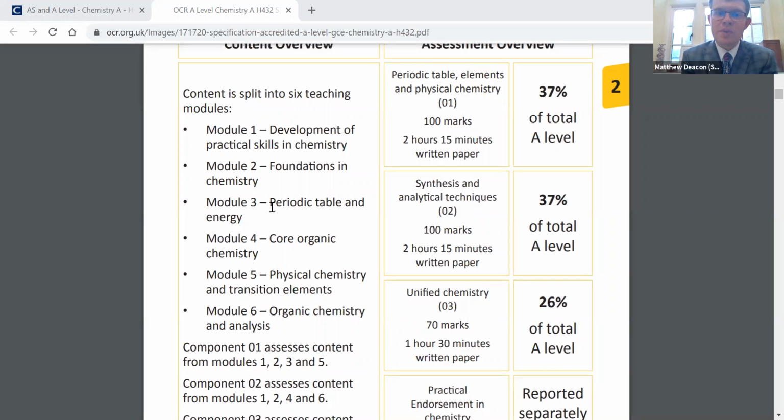Now, modules 2, 3, and 4 are all modules that are taken and subject content is studied in the first year. Module 1 is the practical skills that happens throughout the first and the second year of the course. And then finally, we've got module 5, physical chemistry and transition elements, and module 6, organic chemistry. And both of those 2 modules are sat in the second year of the course.